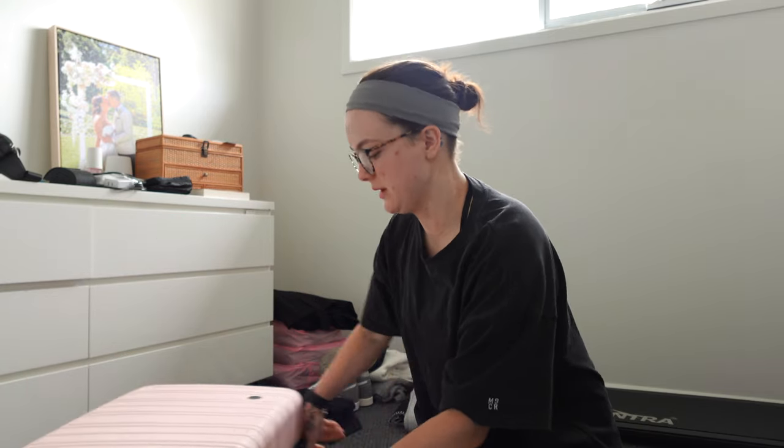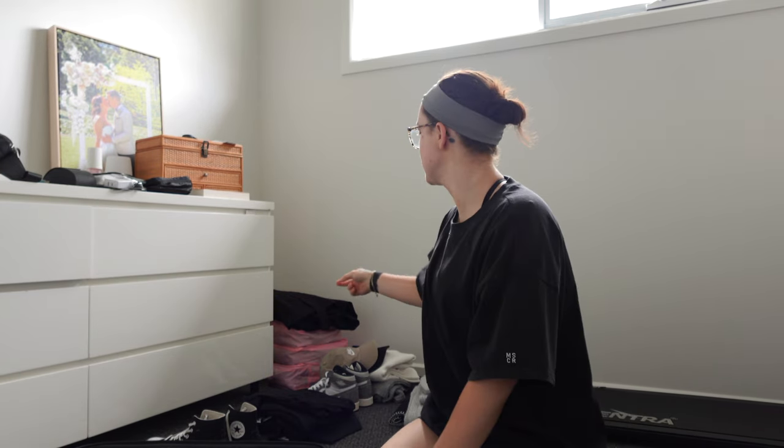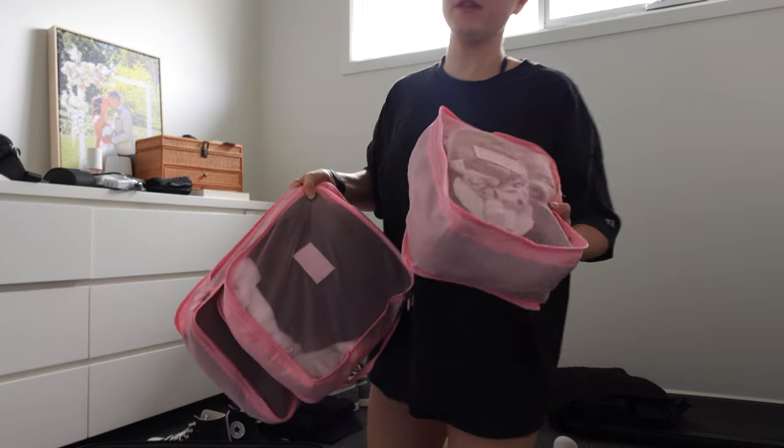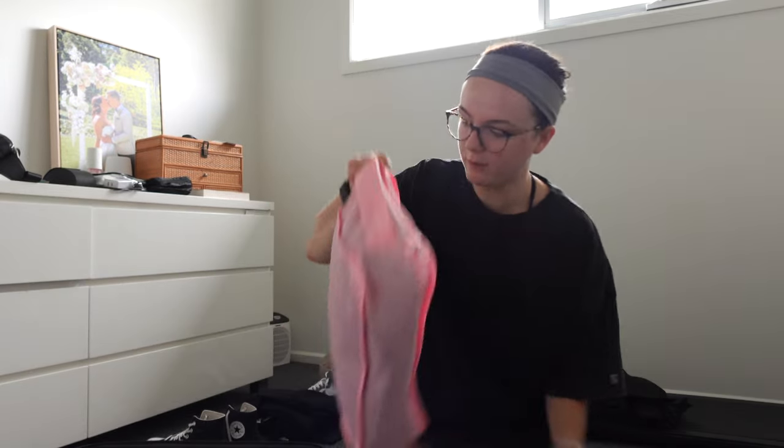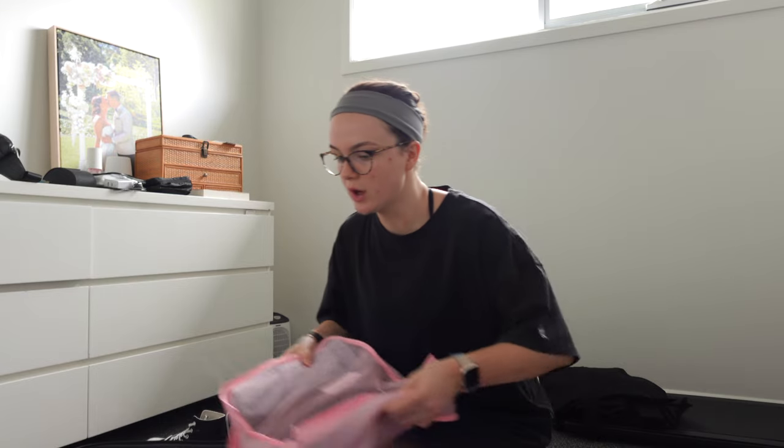So, it's obviously winter at the moment in Japan, so trying to pack light with winter hasn't been too hard. I've seemed to condense most things into packing cubes and then I'm gonna wear my main tracksuit set there, so then I only really have to pack my coat, if that makes sense. So in these three main packing cubes, we have pants, and there's heaps of room left in these two, which is really good. So we have pants. This is all my socks, undies, bras, the whole lot.